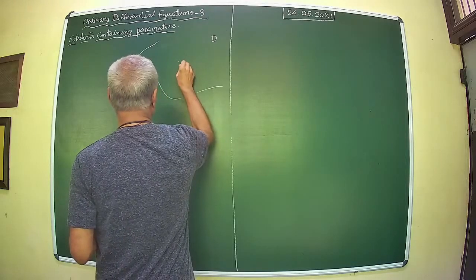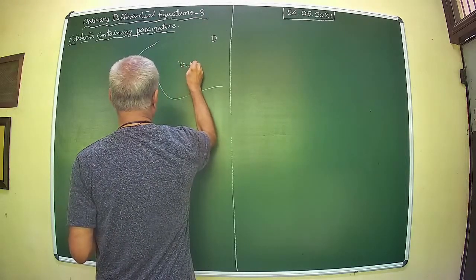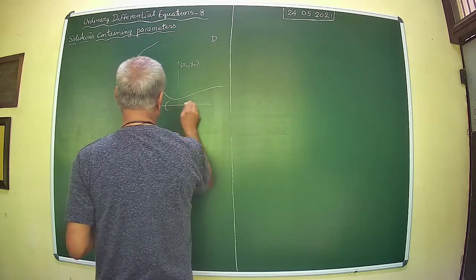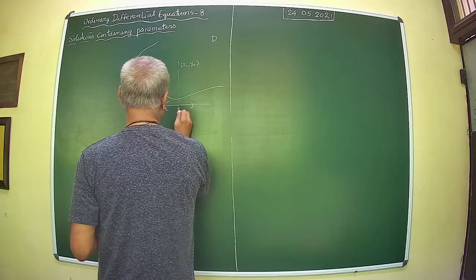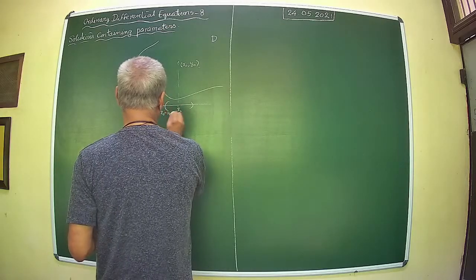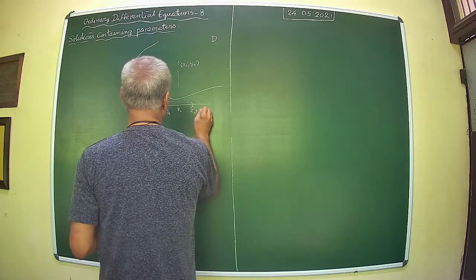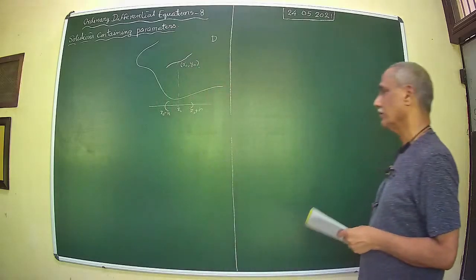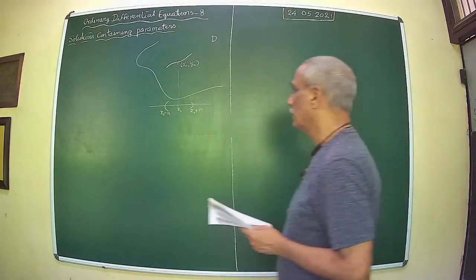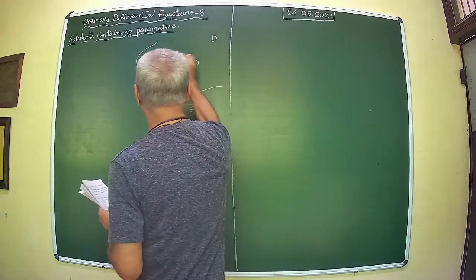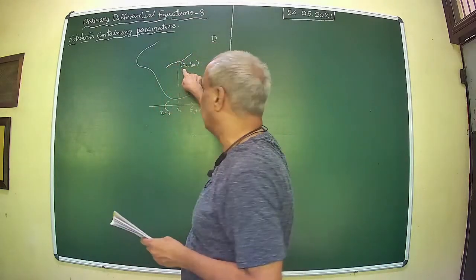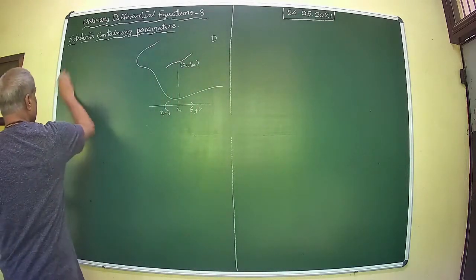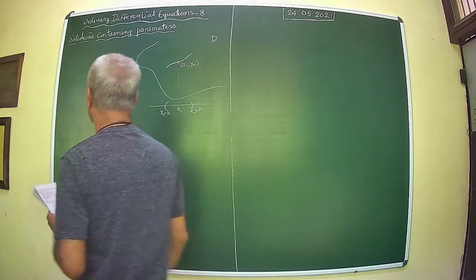So you have the initial data x naught, y naught, and what we have proved is that over the interval x naught minus h to x naught plus h, there exists a unique solution whose integral curve can be drawn something like this. Now this particular solution has the initial data x naught, y naught. Now we keep x naught fixed, but y naught could be different.